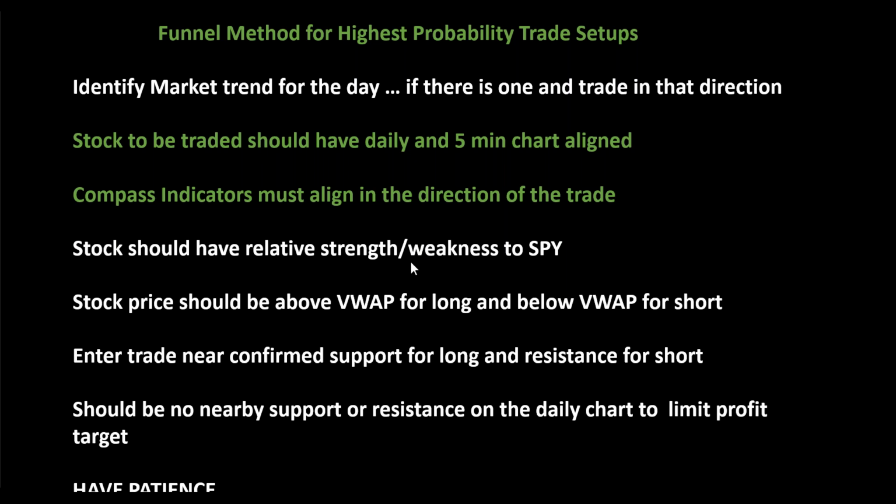And again, relative strength, you want to trade. On 5-minute charts, it's important to understand there's an indicator called the VWAP, volume weighted average price. Volume weighted average price is something that all the institutions use. It's the levels they use to get in and get out of. So it's very important to know where the VWAP is on a trade, and you can have that on your charts. I have it on all of mine.